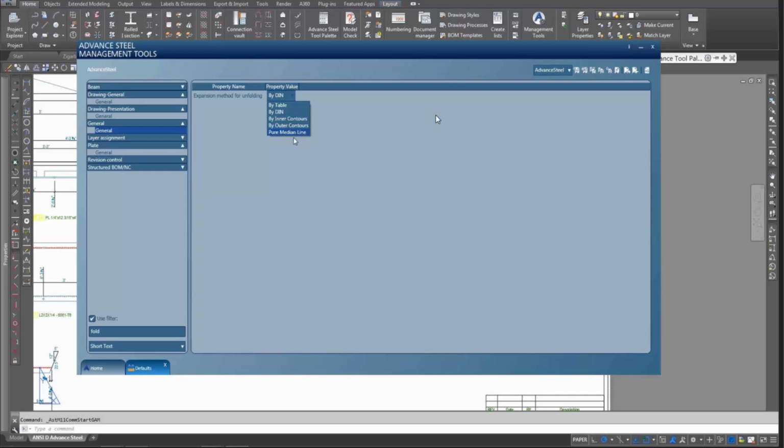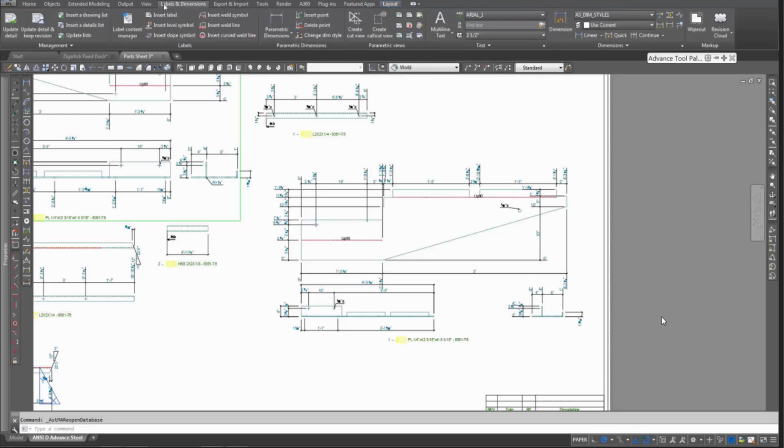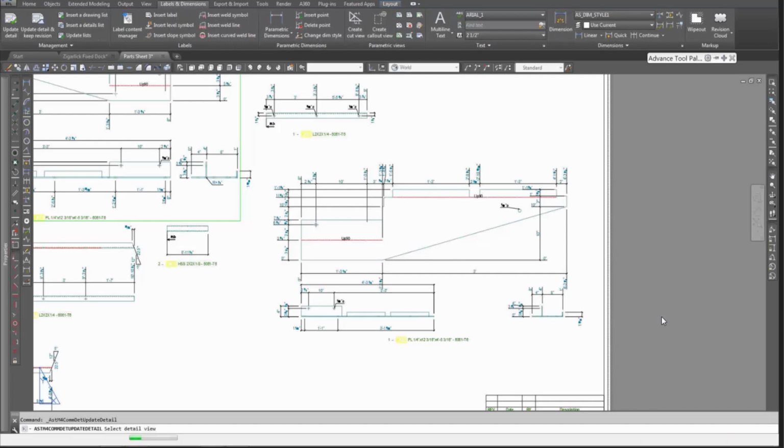So after we do change that, remember you always have to load settings in advance. Okay, I'm telling you before we get there. And go back to the structure and update defaults. So let's do that. There we've updated defaults. Now we're going to update our drawing by selecting it. And there are the holes.